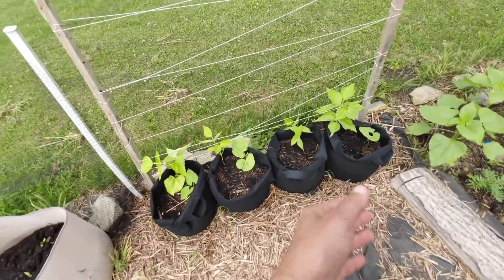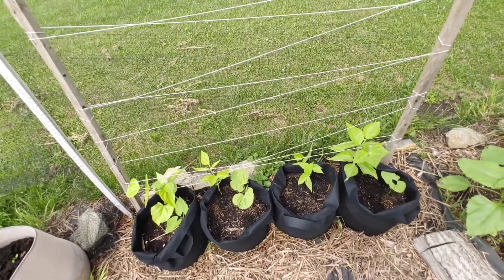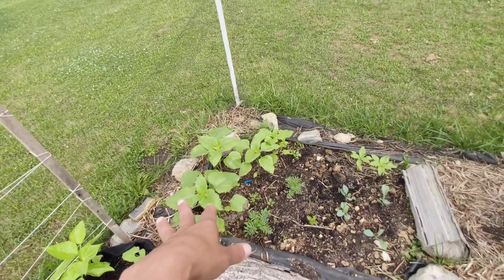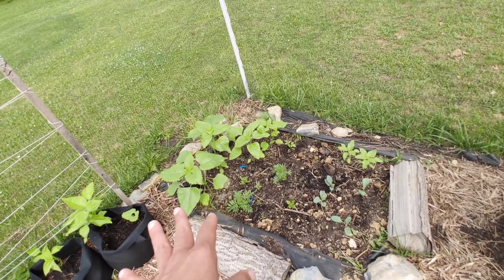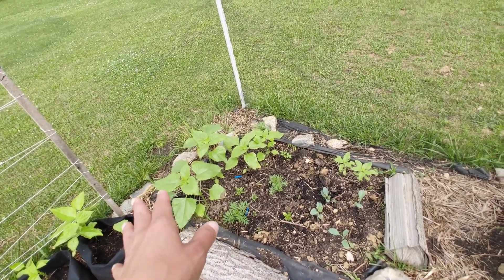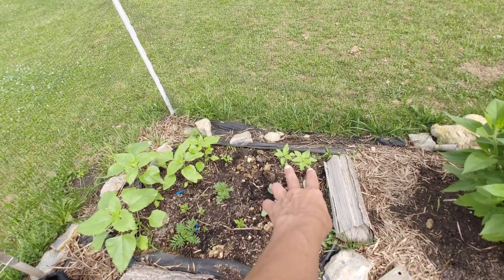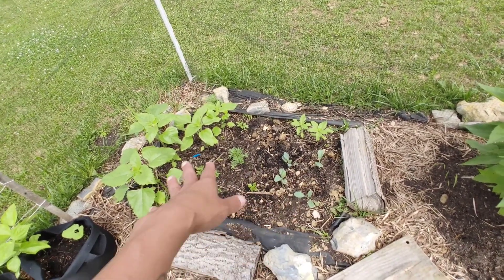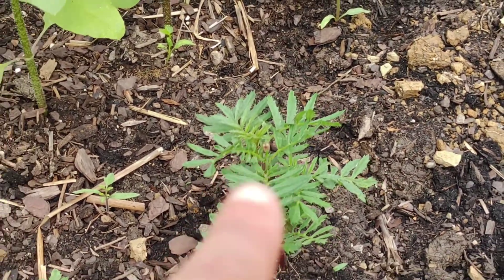And of course, these are still doing well. They do have more of a yellow coloring to it. I'm just going to leave it and let it be. These sunflowers — I was thinking of moving them to the front of the entrance of the garden, but I'm not 100% sure because they're doing well here. If I take them out, I don't know if they'll just not do well. I might take these two little ones and put them over there. More stuff is growing here, everything's looking good — this one's getting ready to bloom. There's a little bud there.